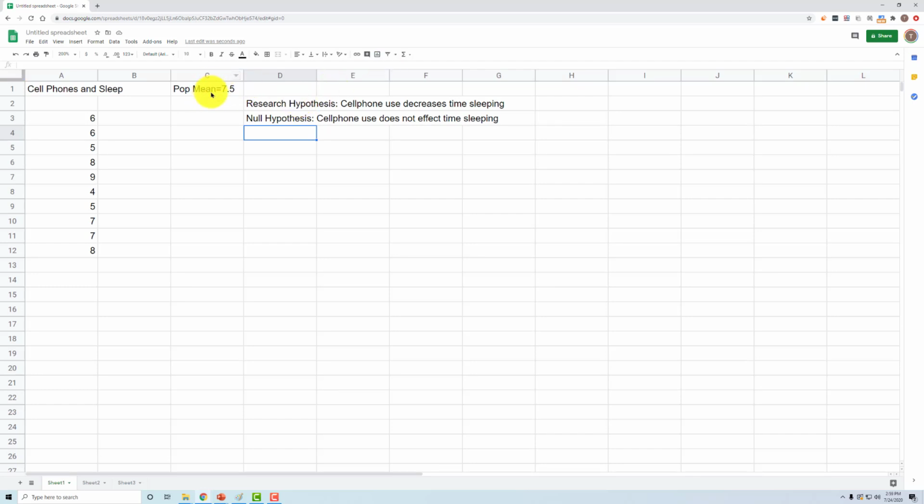We know the mean, but we don't know the variance. And we know we're going to estimate the variance from our sample size. So we need to start by getting the sum of squares, which means we need a mean for our data. And now we need to get the difference between the mean and each data point, and we square it. So we will be doing A3 minus 6.3.